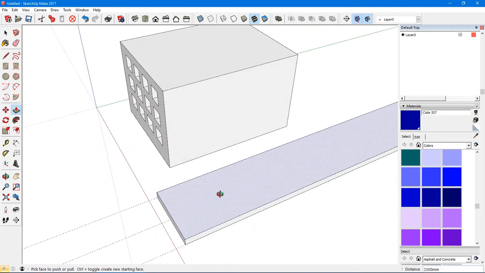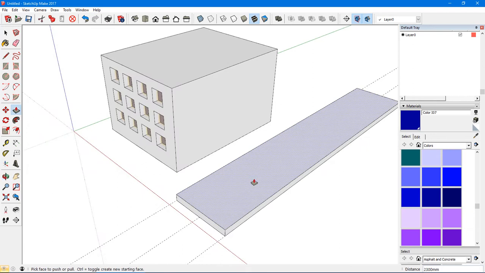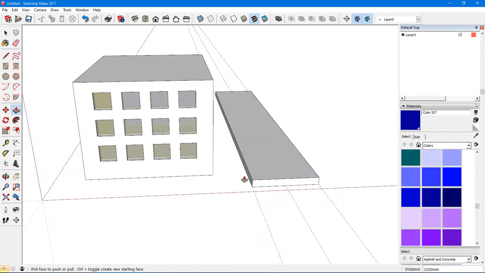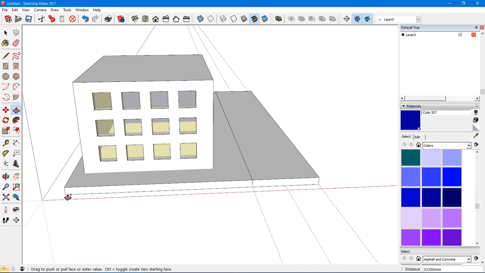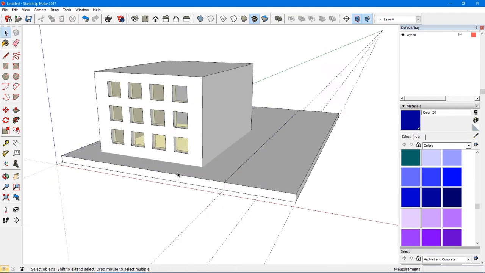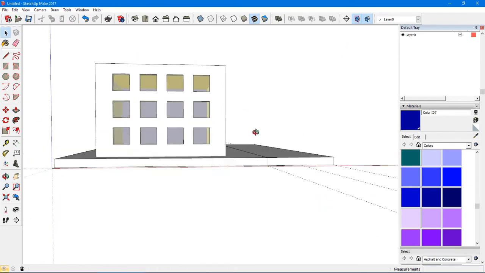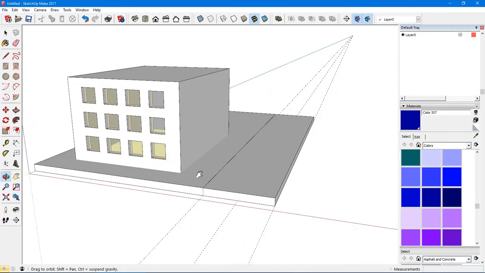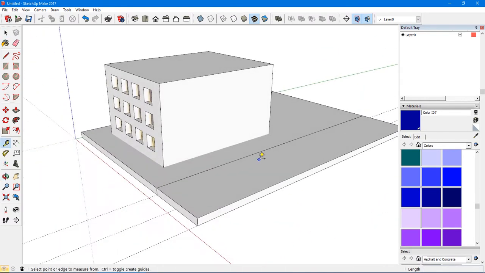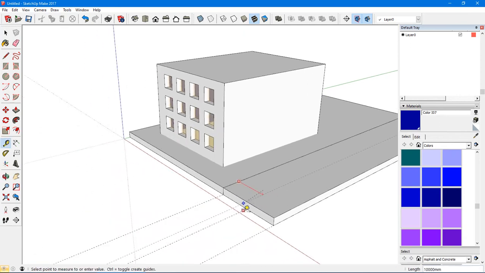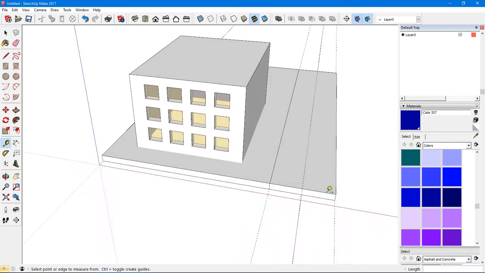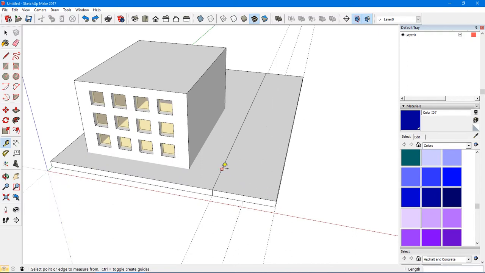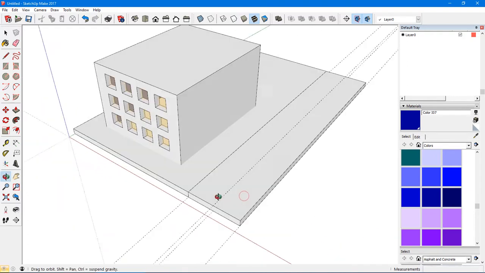You give it something like this. Actually, just make it like this.